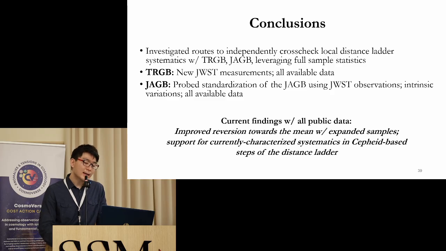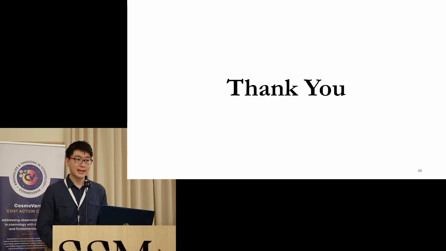And so I would say that these results do support the Cepheid-based distance ladder. We don't find any evidence of a significant systematic that would be enough to solve the Hubble tension. We do have a much clearer picture of the systematics and have much better leverage on these comparisons and H0 measurements if we, again, leverage the full power of the public data that's currently available. So I'd like to thank you for your attention.